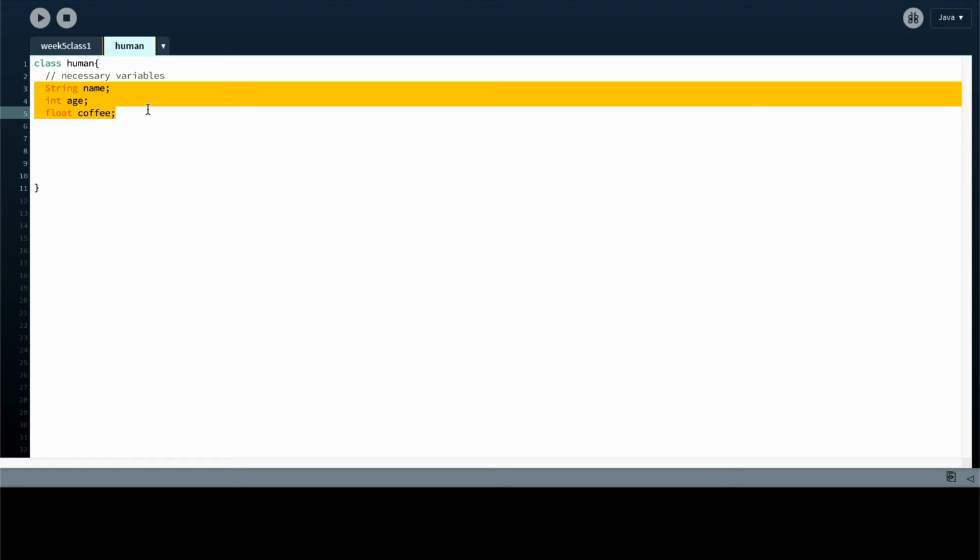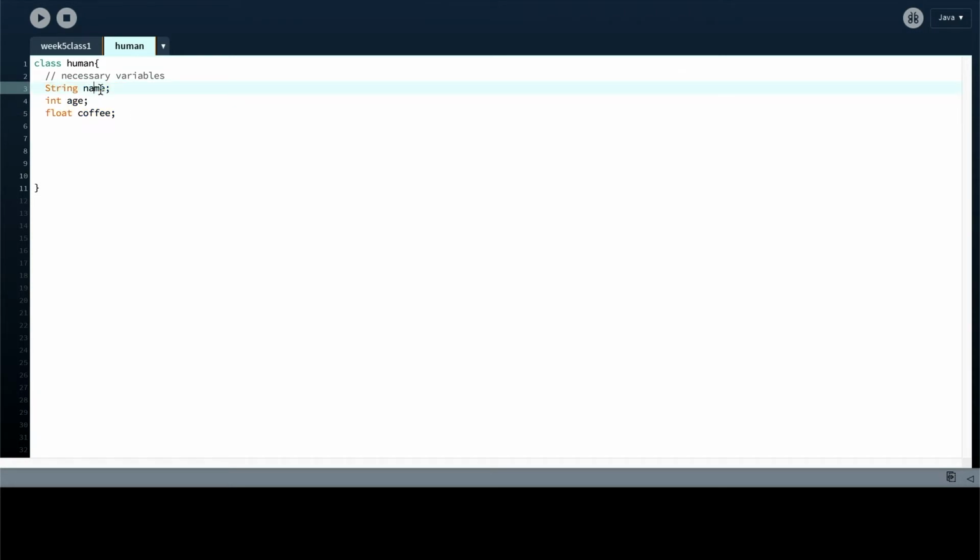Just in the same way that if we were building a class for rectangle, this probably would have been 4 different integers or floats maybe for x position, y position, width, and height. But for our human, we just want this other kind of information. Okay, so here's a little bit of the weird part. We need to make this constructor. This is what I will need to say to create a specific instance of the human class.